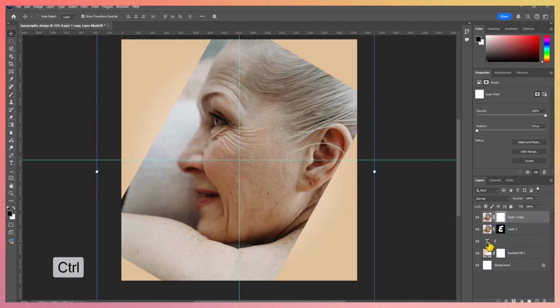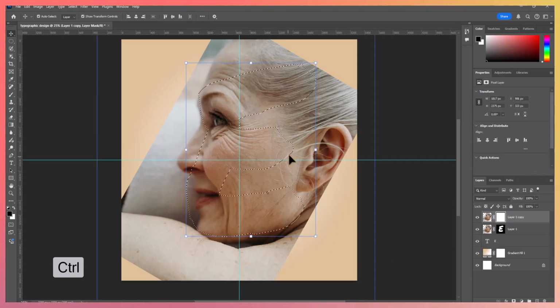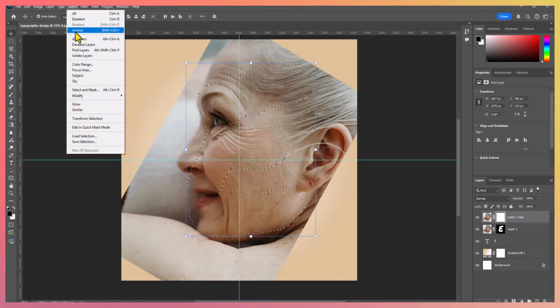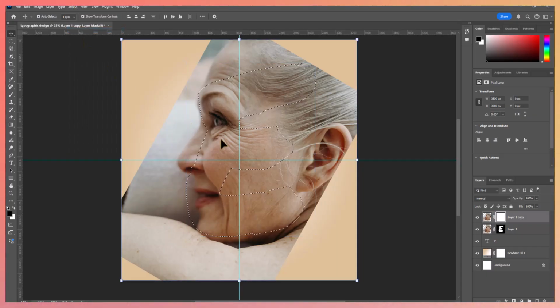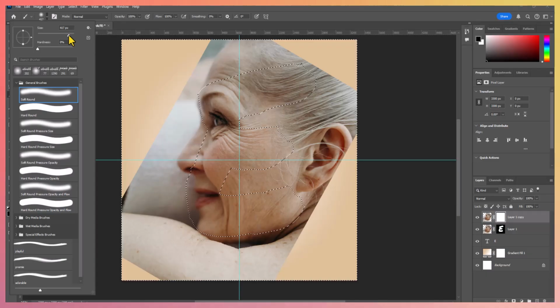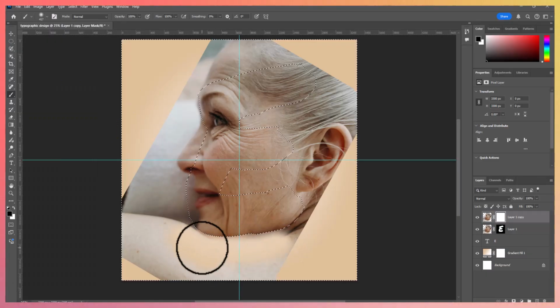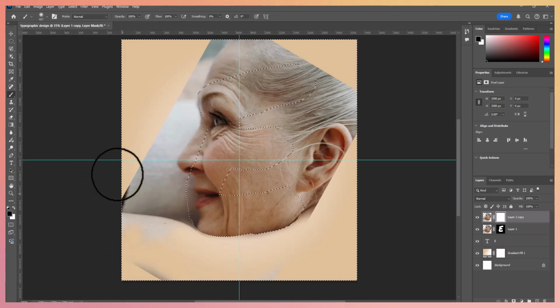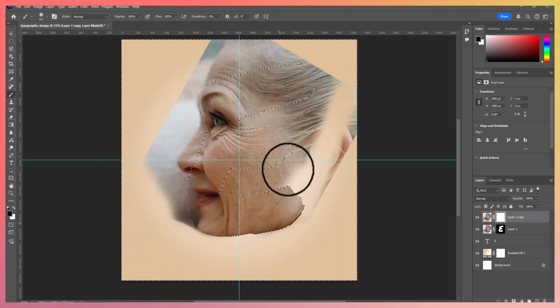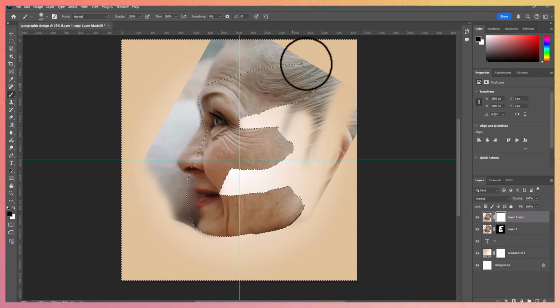Then I'm going to press down Control and click on the typographic layer's thumbnail one more time so that I can see the marching ants. Next, I'm going to inverse my selection by going to the Select menu at the top of my workspace and selecting Inverse. Having inversed it, I can now use my brush tool with black as my color. I'm just going to increase the size of my brush a little bit so that I can mask out the areas where the woman is showing. And it's not going to go inside of the E because I reversed the selection.